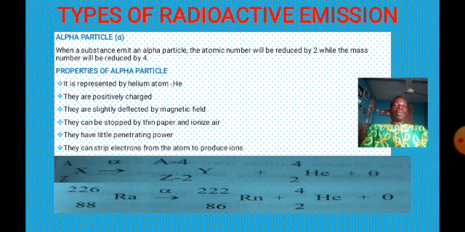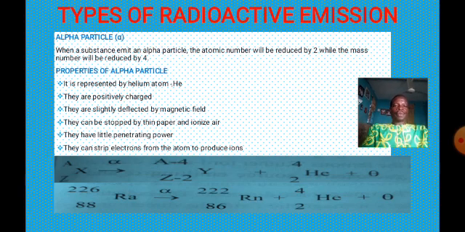Very good. Because the atomic number of radon is 86, while that of radium is 88. Because radium has been bombarded by the alpha particle, and as a result, the atomic number of radon from radium will be reduced by 2. Thank you. And the mass number will be reduced by 4. And at the same time, if you look at the reaction, you see that the element helium is being added to make it a complete reaction.